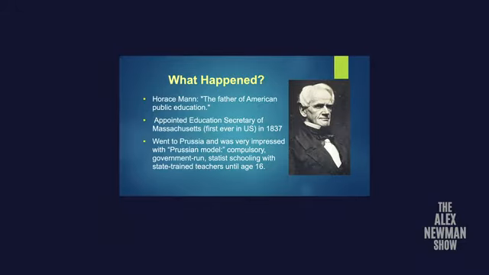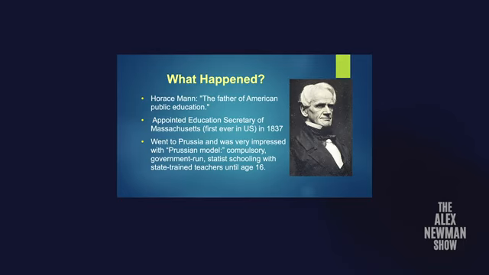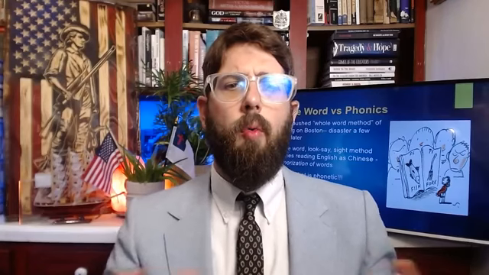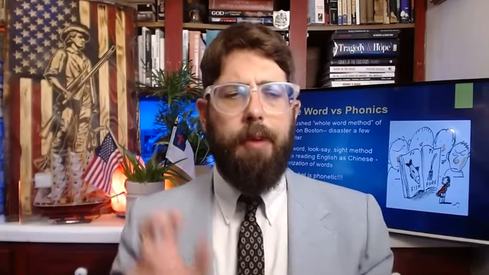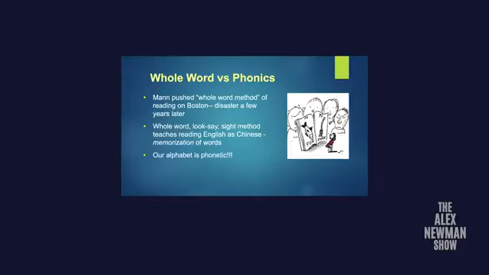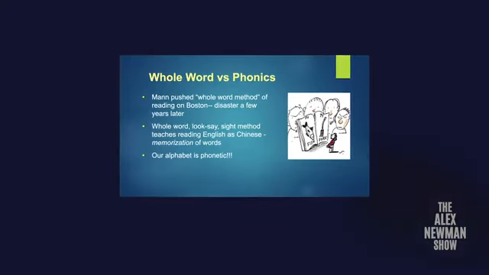So we'll start with a guy called Horace Mann. He's often called the father of public education in America. Back in the 1830s, he was appointed as Secretary of Education, the first Secretary of Education any state had ever had. He was very impressed with the Prussian system. One of the big reforms that he introduced was a new method of teaching reading. He promoted this idea called the whole word method of teaching reading. And he started with this experiment in the public schools of Boston. It was a total disaster, as we will see. But it begins with a new way of thinking about reading, right?